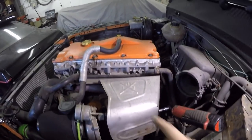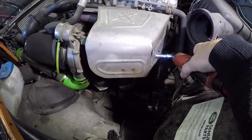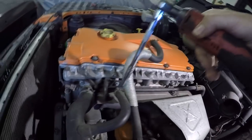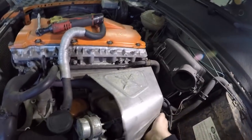So we'll just undo everything, take the bonnet off, and then start digging into it. First up, we've got to take the heat shield off. Basically just an 8mm bolt there, 8mm bolt there. We've got a 10mm down this little access hole here. I've just got that one undone already. There she goes on the floor. So that one's out, and the 8mm. And that'll just come off, get out of the way.